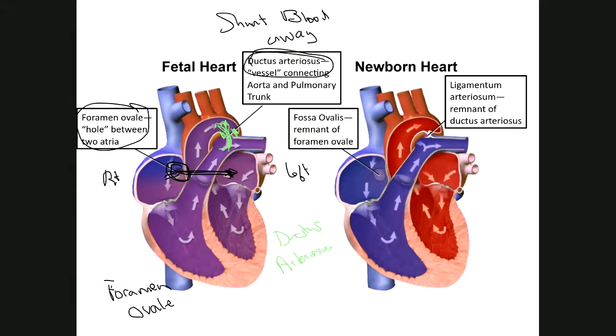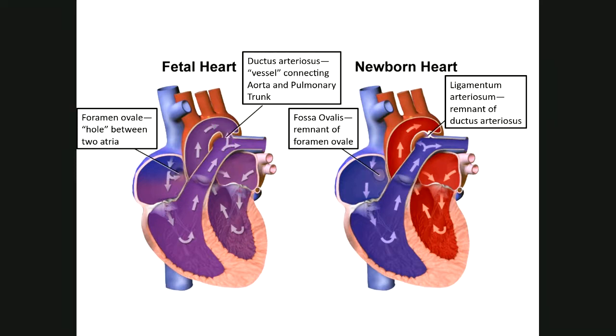But think of what happens when the baby's born. As soon as the baby's born, its lungs are going to fill up with air, and it's going to have to start supplying its own oxygen. It's not going to be connected to the placenta anymore. So now these two shunts are bad things because we don't want the blood to be shunted away from the lungs. We want the blood now to go to our lungs.